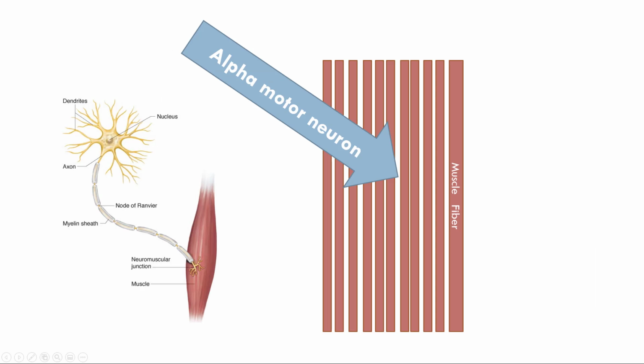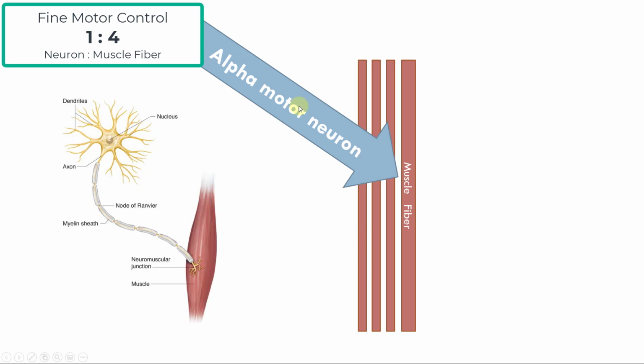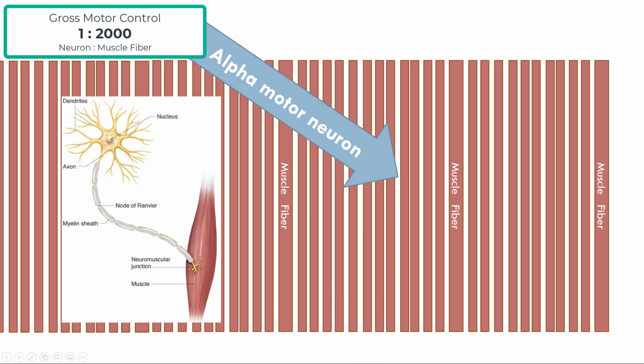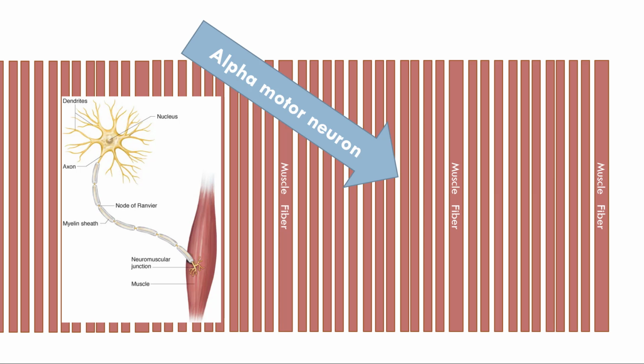But again, you have your alpha motor neuron, and then you have the end muscle fiber here, and you'll have the one motor neuron that's controlling 1, 2, 3, 4, 5, like 7 fibers here. And this would be your general aspect. For your eyeball, you're going to have one motor neuron that's controlling 4 muscle fibers. And for your glute, you'll have one motor neuron that's controlling hundreds to thousands of fibers. And again, you have one nerve that connects to multiple muscle fibers, whether it's a lot of muscle fibers or just a few. You have that one to several relationship.